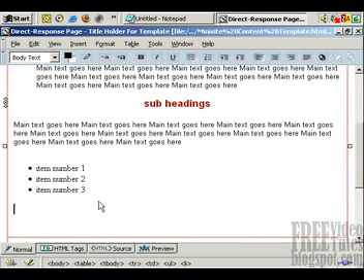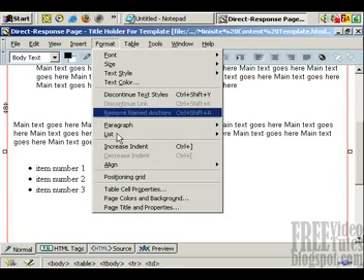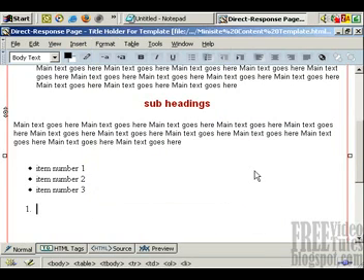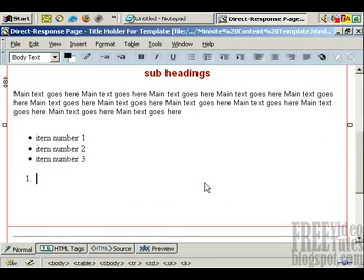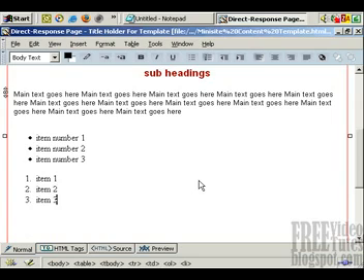So let me show you that again. If I click here with the cursor, press enter at the end of the line to add an extra bullet. If you want to finish the list, don't add anything to the bullet, just press enter again, and the list finishes. So now format, list, numbered. You can see that's a bulleted list, this is a numbered list. So item 1, enter, item 2, enter, item 3.